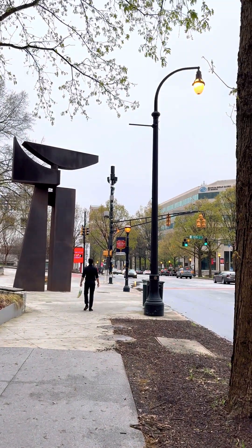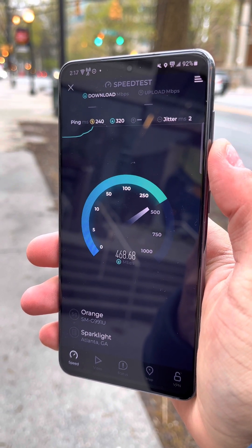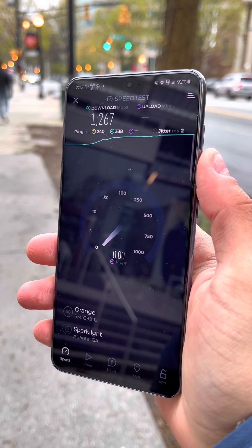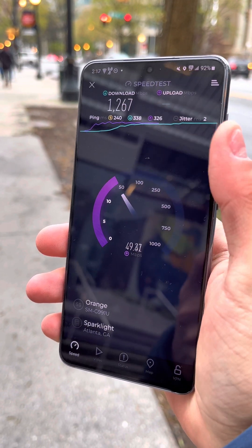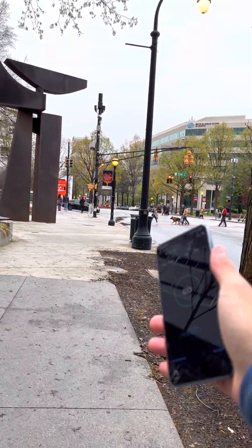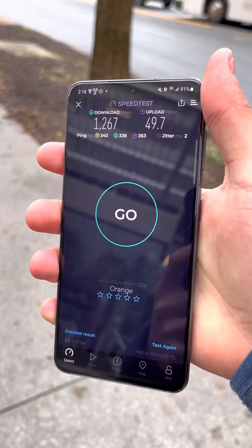Now we're connected to AT&T millimeter wave — 5G icon is there. On AT&T millimeter wave you get the full speed. The uplink is a little finicky; it doesn't do this on native so I'm not sure why. This is your speed on AT&T millimeter wave — the 5G axis of roaming. You'll be able to get this anywhere you have AT&T millimeter wave, and for Verizon the same — n77 and all those bands — you can connect to all types of 5G.